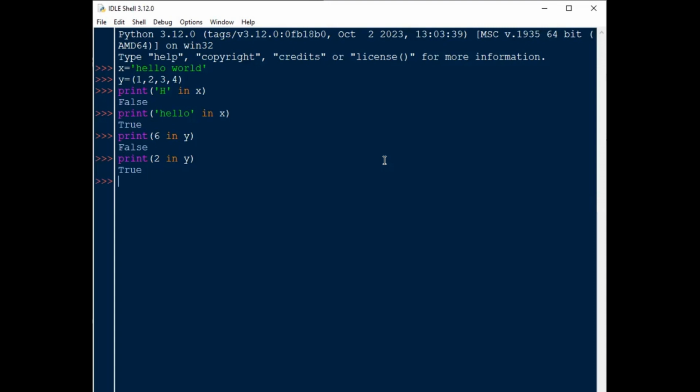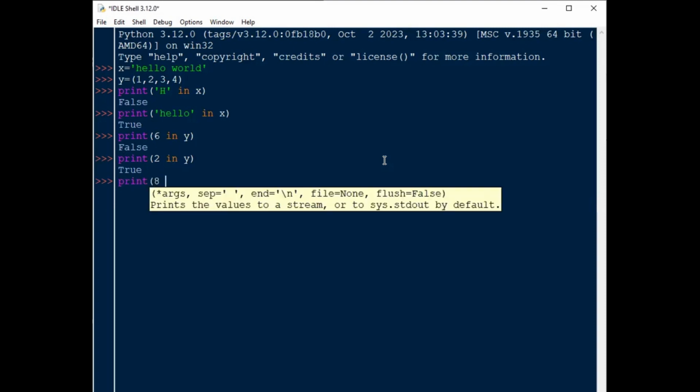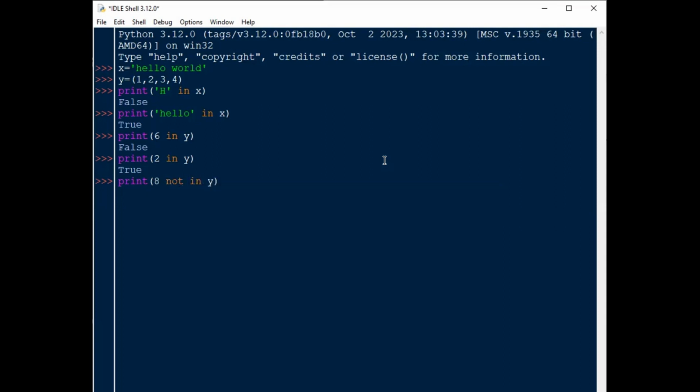Same thing is there for not in. If you write print 8 not in y, this will give us true as an answer because 8 does not exist. So it checks the opposite of in.